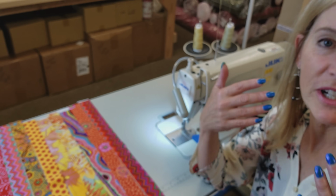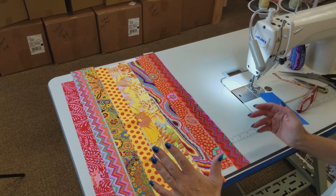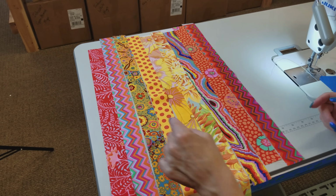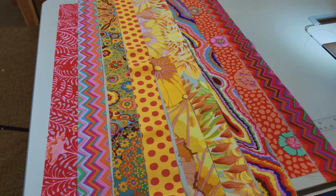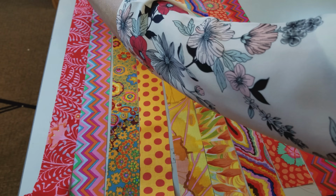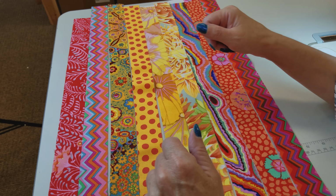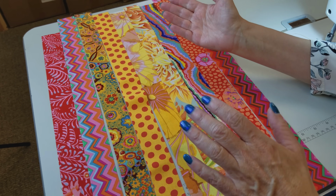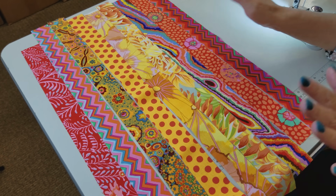Now let me tell you what a strip unit is, because you see that a lot of times in patterns. Basically, it's a series of strips that are sewn together. So we're going to use a 1/4 inch seam each time here. And I would recommend sewing one seam down and the next seam in the other direction. And that way, if you stretch things a little, or if your machine's tension is a little bit off, your whole strip unit will lay nice and flat.